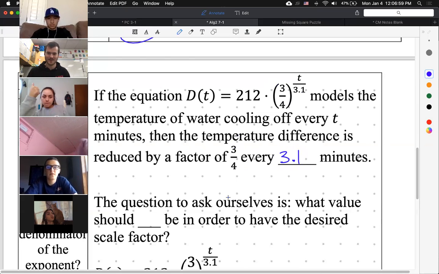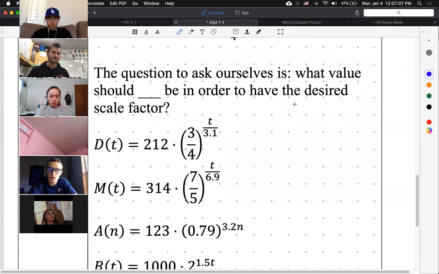So I don't know if I just confused you even more, but if you have no idea what's going on, hey, just take whatever the denominator is for the exponent, you'll get the correct answer. Let's try a different one. Oh, I basically just explained this. I guess I should have read ahead.